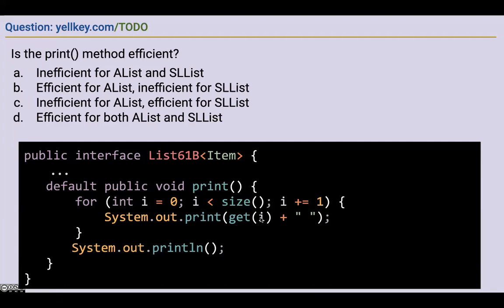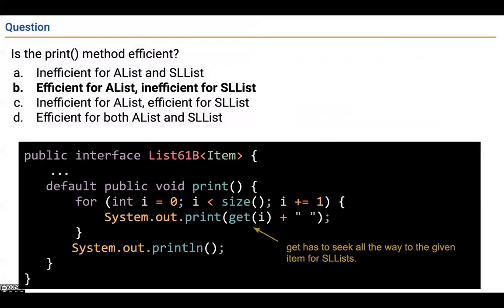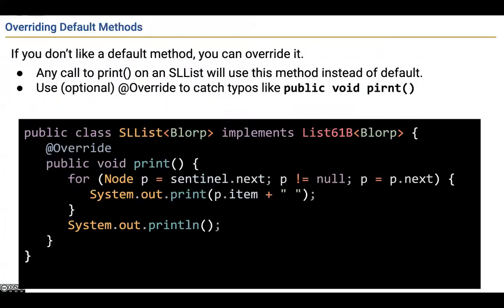If I do get(500,000), scan to item 500,000, then get(500,001), I start at the beginning all over again and scan to 500,001. That's how we wrote our get method. If you stare closely, there's effectively a double nested for loop happening here, and I don't like it. So this method is too slow for SLLists because I'm repeatedly scanning the list over and over, wasting time. So how do I make it better?